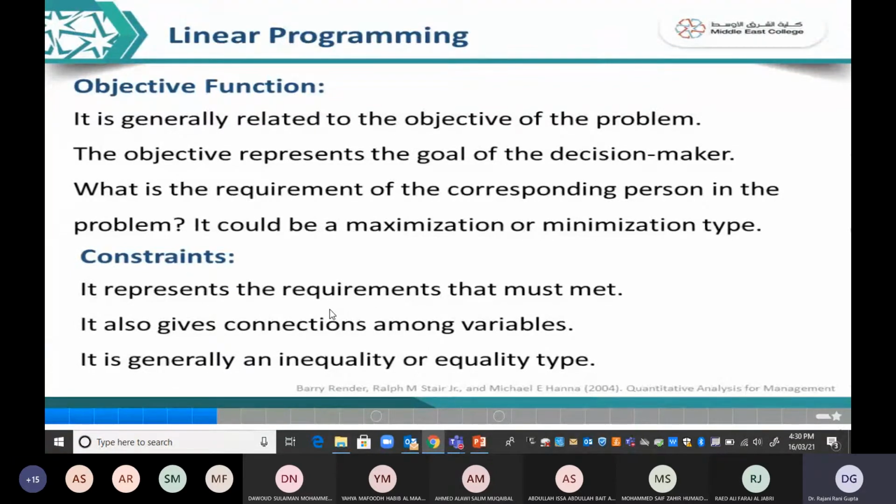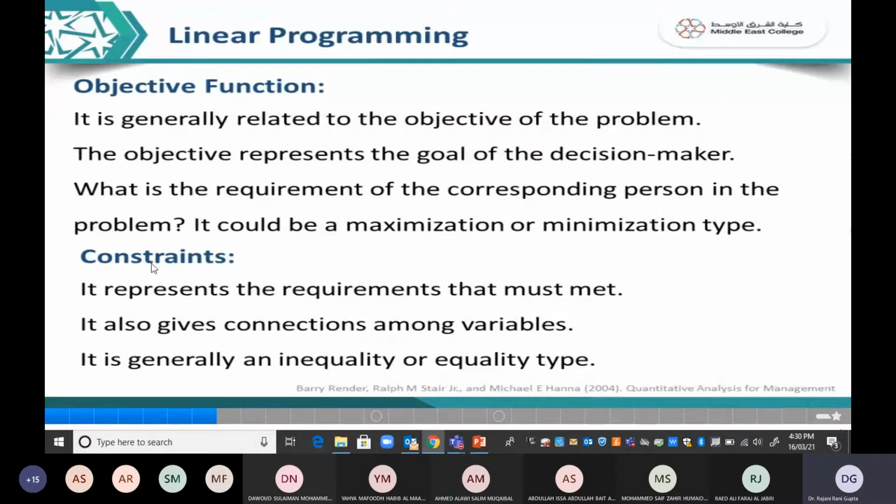Suppose you have 100 riyals and you want to buy chairs. It is possible that you spend 90 riyals, get all the chairs that you want, and save 10 riyals. It's not necessary that you spend all of your money. But the maximum limit is 100. That's why it is known as a constraint, because it could be an inequality or an equality. If it is simple equality, it is called an equation. So these are the 4 steps involved.